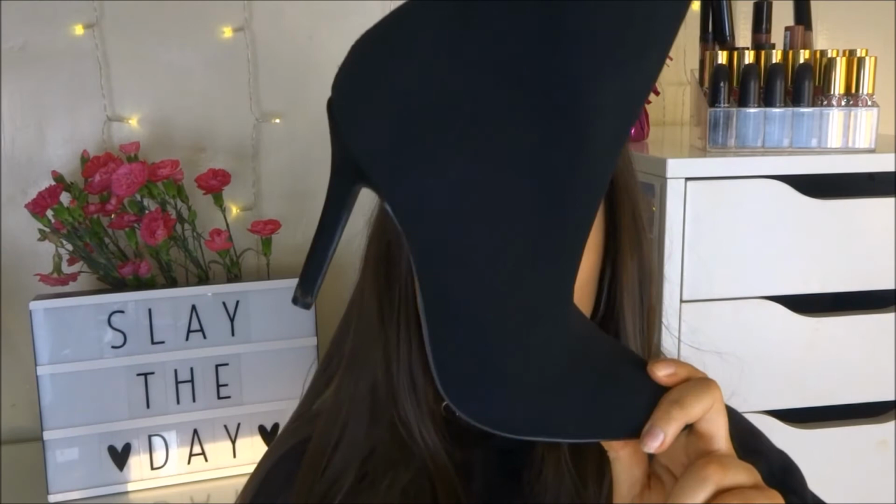But I really like these, and I feel like they go with so many things. Even with a jumper and leggings, I feel like they really dress it up. So yeah, I really like these. I think they were about, I want to say £12. They were really cheap. Then I went to the till and they only charged me £9 or something like that. I can't remember. I don't have a receipt to hand because I bought them about, how long ago is that? We were in Liverpool. I want to say about a month, maybe. I don't know, but yeah, these are the shoes.